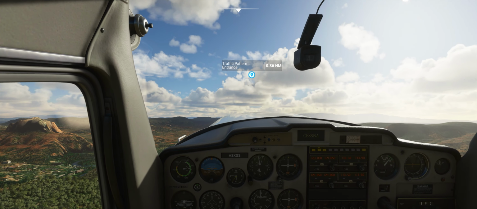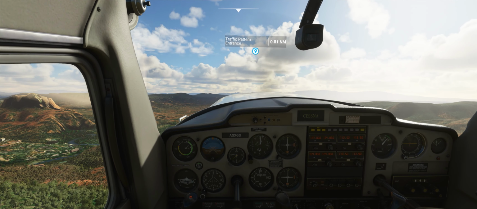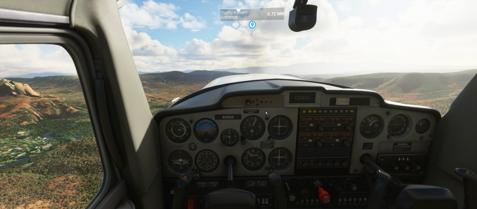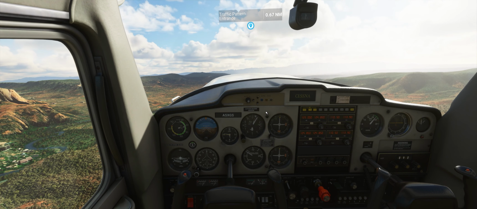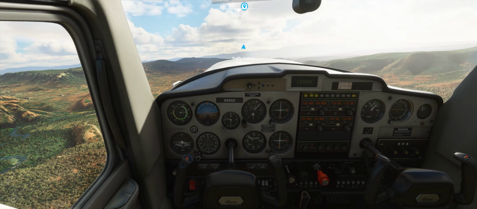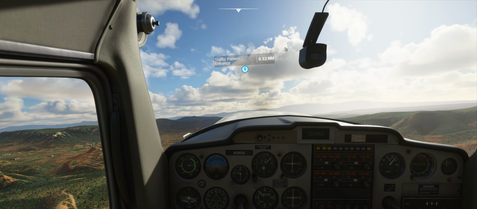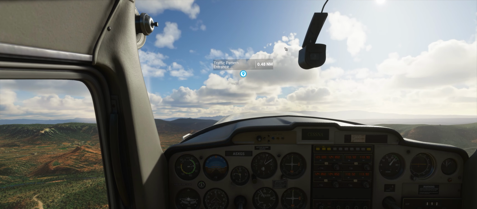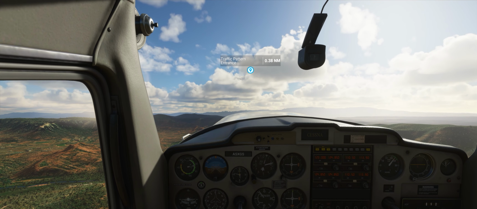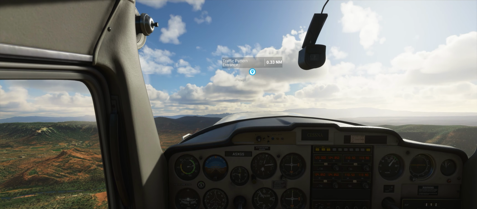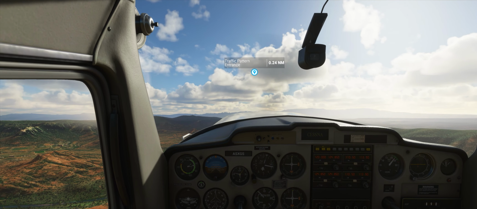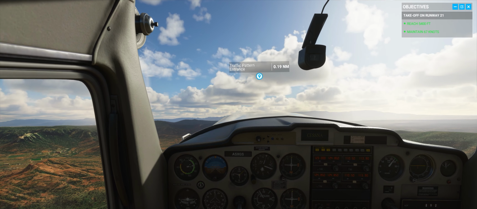All right. How high are we? I'd say that's about 400, so let's go ahead and pull up flaps. And let's try and get a climb established. I guess we're just flying towards that point. Traffic pattern entrance. You know, the one thing about flying a traffic pattern is you have to look outside a lot to make sure you're aligned. So I wonder how they're going to address that.